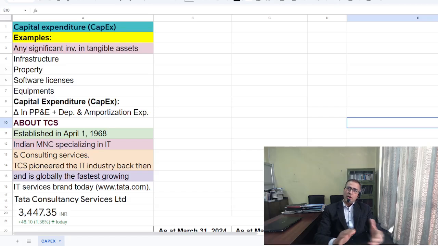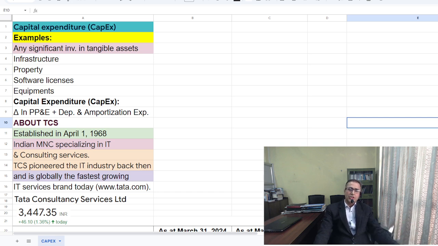Today's discussion would be more about how we could estimate the capital expenditure, which is the pujigat kharcha, as we say in Nepali language. And basically, as you know, friends, there is a need for investment in tangible assets: infrastructure, property, software license, even equipment. Whether it is a manufacturing company, trading company, any company needs the investment for the overall delivery of services, productions like that, friends.